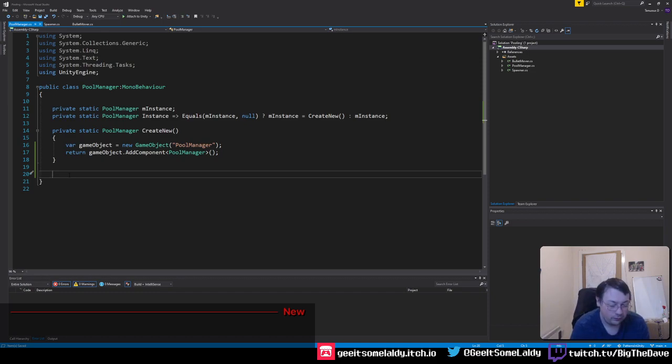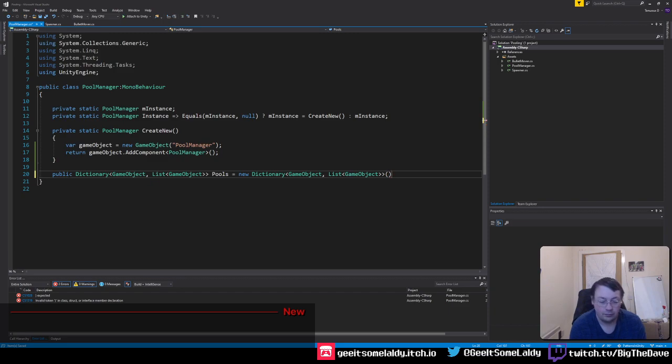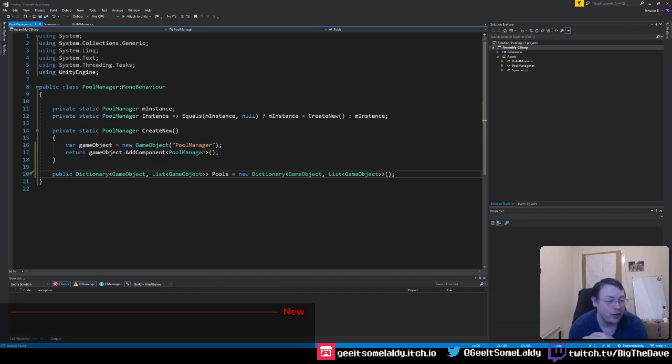So we need this. And now if there are any programmers in the chat or watching this on YouTube, you'll be screaming, "What are you doing?" Well, this is just a very short, naive introduction to pooling. I'm not going to go into making it more efficient. Again, there are pooling solutions out there that will be more efficient. This is just getting the concept of what you're doing in your head pool-wise.